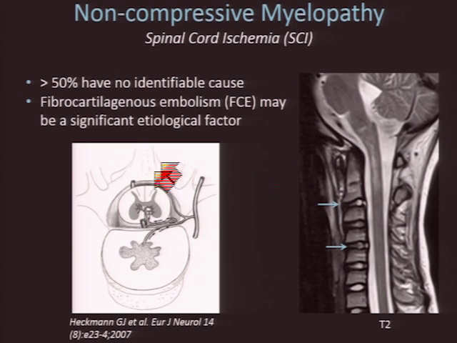And so what happens is that fragments of the annulus, of the nucleus pulposus, will find their way through a ruptured annulus into the vasculature in the anterior spinal artery distribution and result in a cord infarct. So if you're thinking that a child could have a cord infarct, look at the discs, because if you have these annular tears, that potentially could be the etiology for the ischemia.